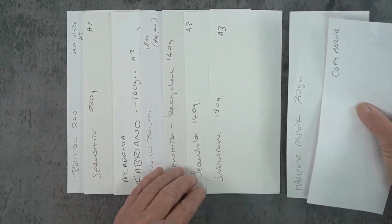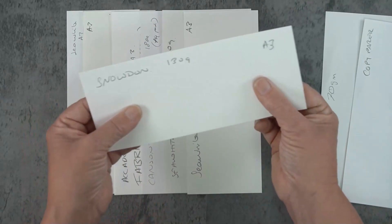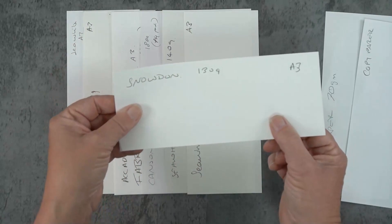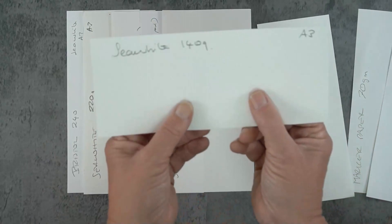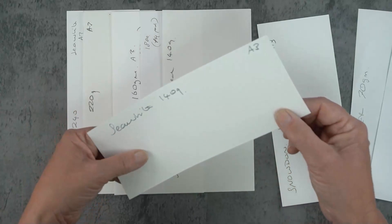A lot of the color difference is down to whether paper has been made from recycled materials. My husband bought recycled copy paper — lovely idea — but when I printed off the placement sheets, the paper was so gray the sheets simply didn't show up. Next up is a nice one I use called Snowden, this is 130 grams — a nice paper. I also use it for intaglio printmaking. I use a lot of this Sea White paper, made by Sea White of Brighton — what I tend to call sketchbook paper.